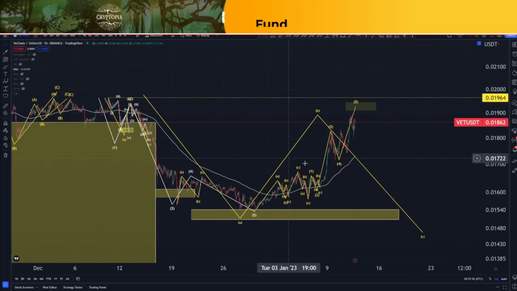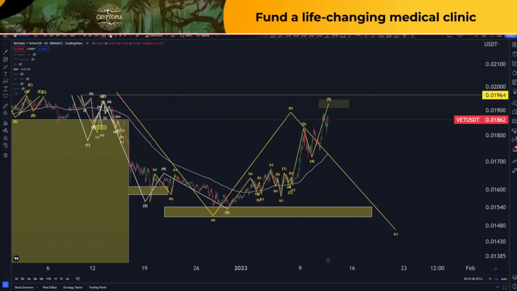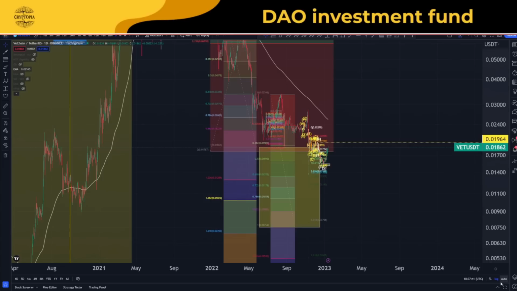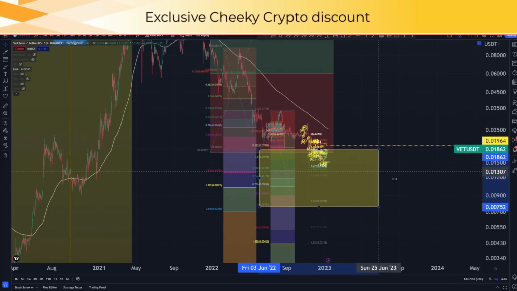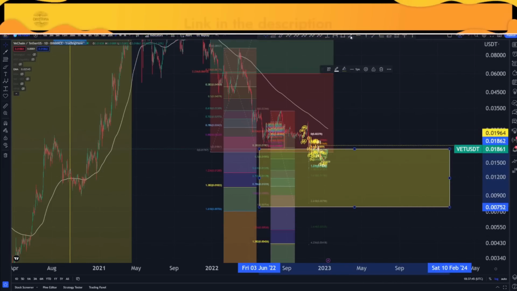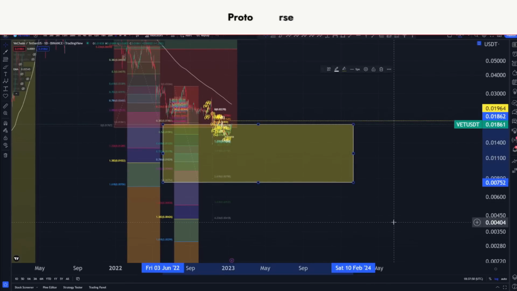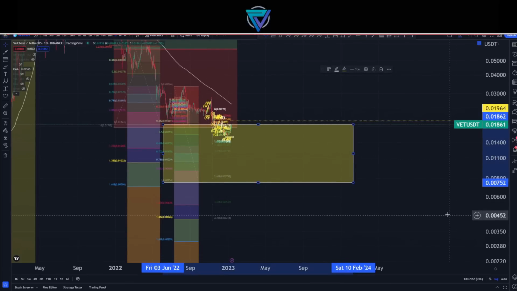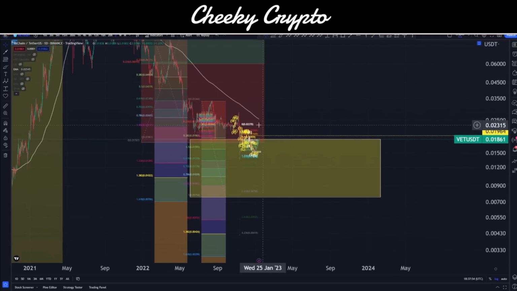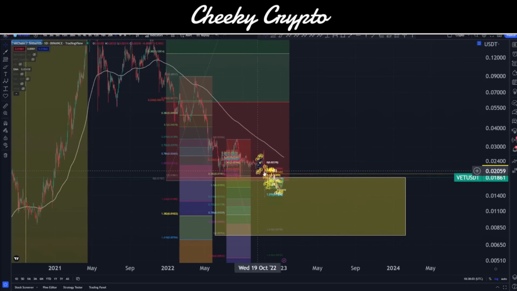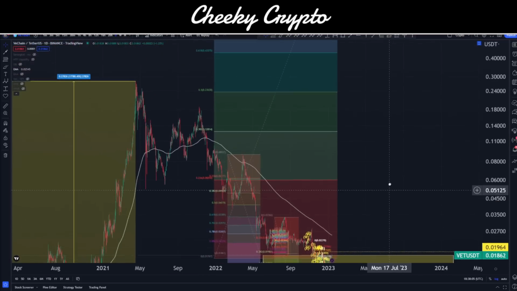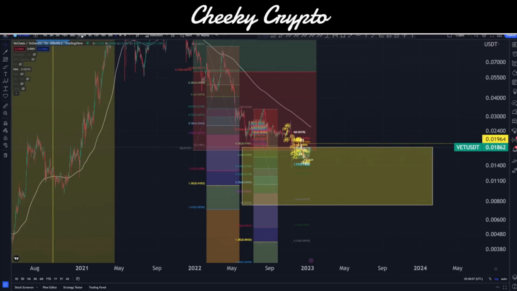Now, the other thing that's worth talking about here when it comes to Vechain is probably going to be the larger picture. And we can take stock that actually we still have this incredibly wide area for accumulation. Now, this wide area of accumulation is basically between 0.00752 and 1.862. Okay, so we are still just peaking above this area right now, but you can see that we've been dancing around the accumulation. So all of these prices seem really, really reasonable, but we can't say that we're done and dusted with all of these structures just yet. So keep those things in mind overall.